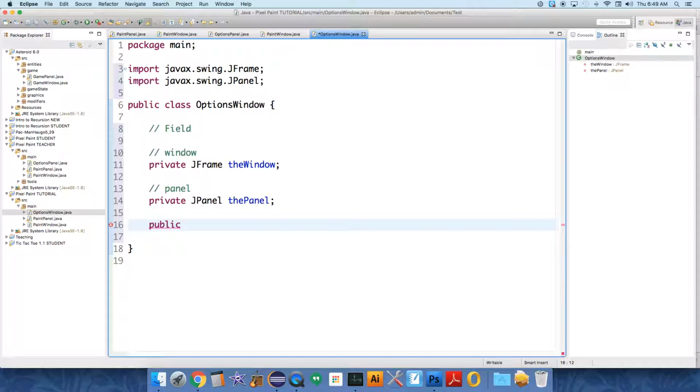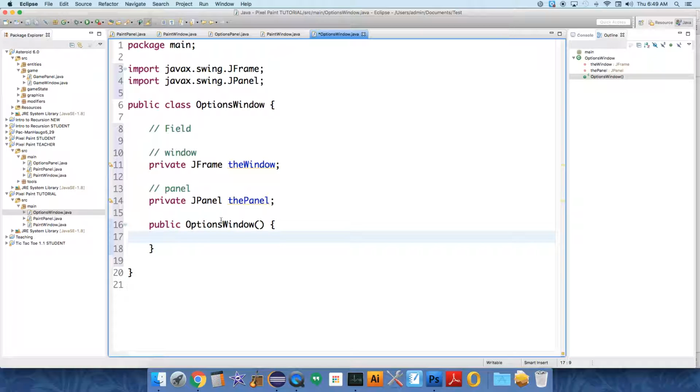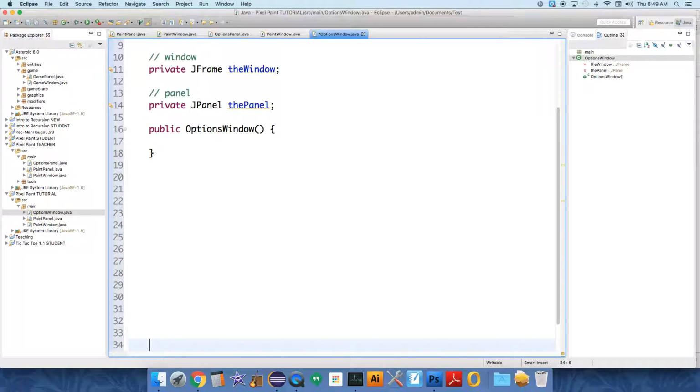This is going to be our constructor. So this is the thing that any program will use to build a new one. And inside our constructor, we're going to have a couple different helper methods, but let's just leave that alone for right now. So with Swing, it's important to do things in the correct order, because for instance, if you set the window to be visible before you added the panel to it, the panel would not be visible. So that's one of the reasons I create these helper methods.